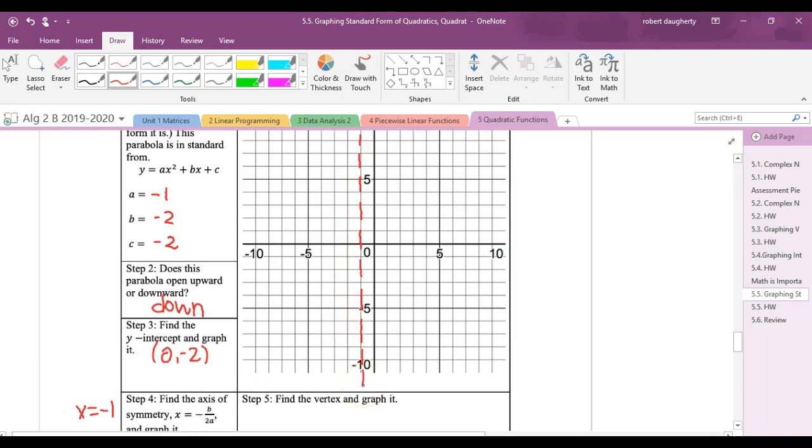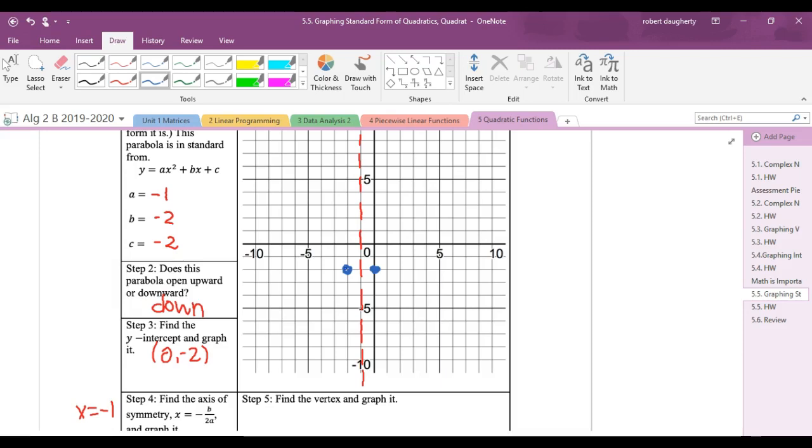Okay. The other thing is I know the y-intercept is what point? 0, -2. So I know that I have to go through this point. I also know one other point without doing any work. What is it? Yeah, it's this point. So that point has to be on the graph as well. So what's the next point that I need to find? The vertex, okay? How do I find the vertex here?